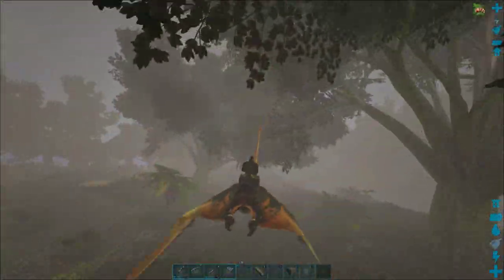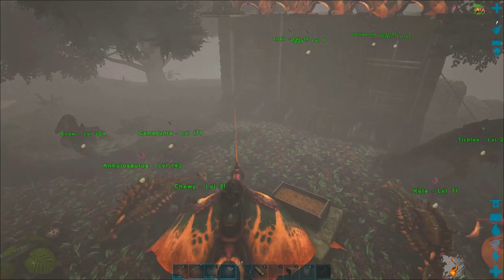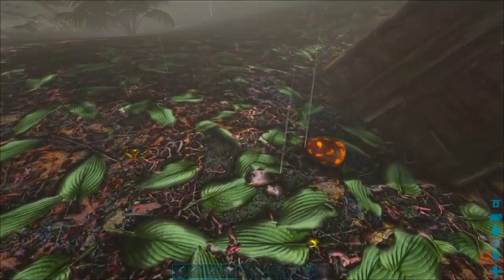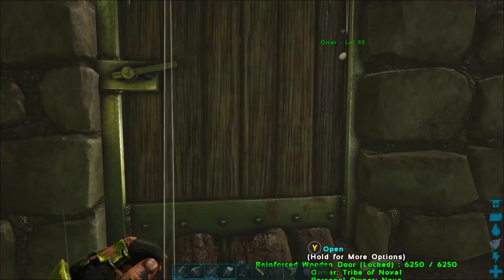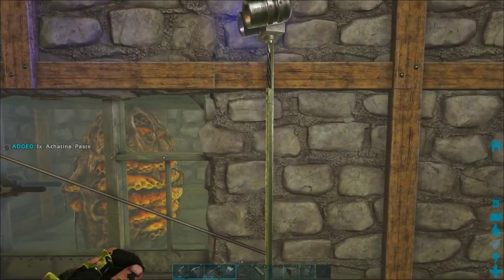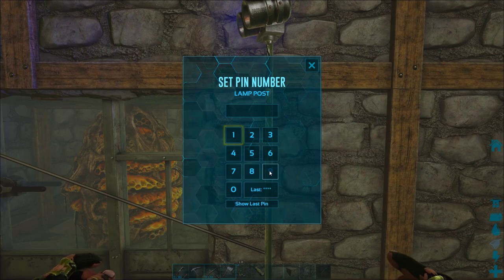In a minute I'll show you how I set up my dinosaur taming pen with remote key codes. But before that, let me show you how to set up electric lighting on your remote keypad so we can turn all the lights on and off and set up different mood lighting. I did a whole episode on how to set up lighting, and today we're going to show you how to turn it on and off really conveniently.